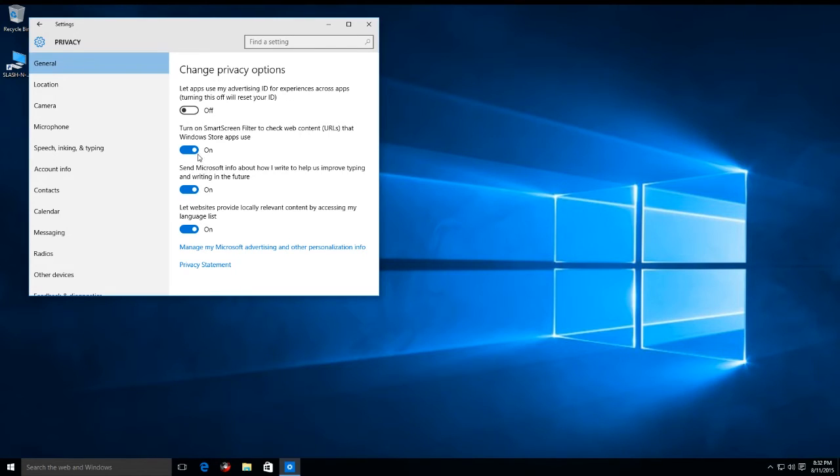This was an express setup, because this is what most people will actually be doing. Not too many people go through and do the custom setup. So in settings, privacy, general, letting apps use my advertisement ID.